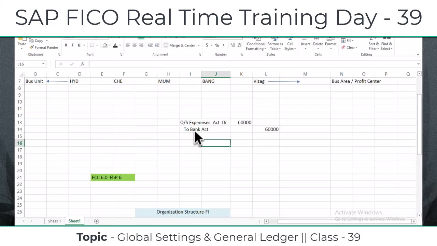These two will be automatically cleared and the remaining balance will show as open item, the remaining 40,000. So you mean to say in this document the system would generate these 2 line items, right?